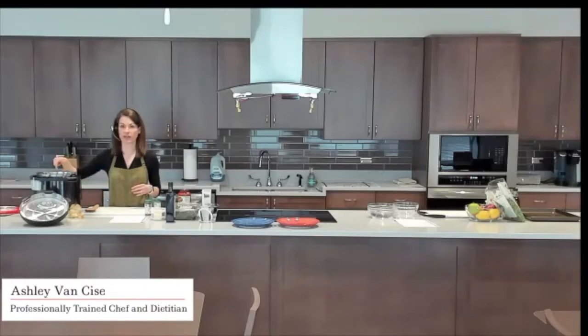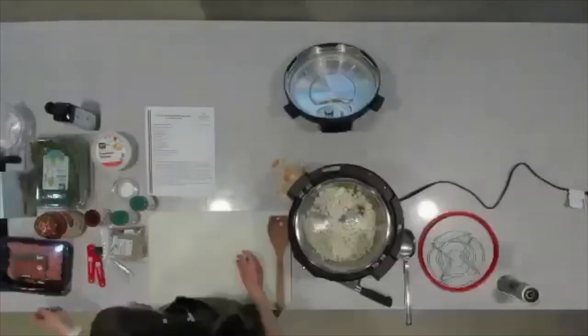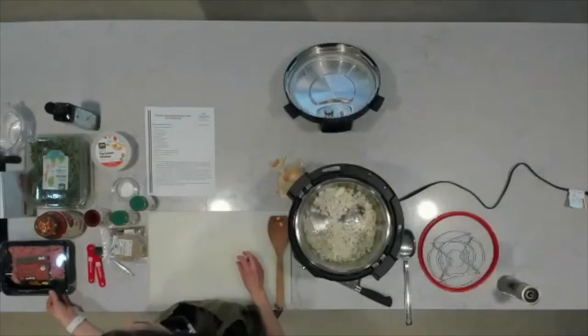So you can hear the onion. Maybe you can hear this onion. It's starting to sizzle, and that's the sound you want to hear when it hits the pan. Okay. So we're going to let that go for just a minute or so, and then we're going to add the ground turkey.